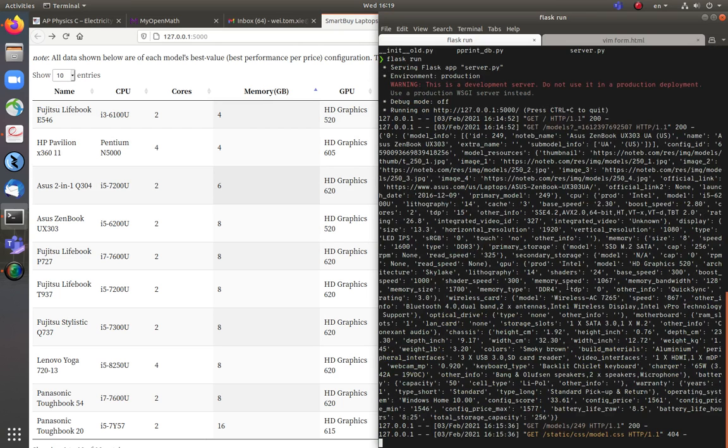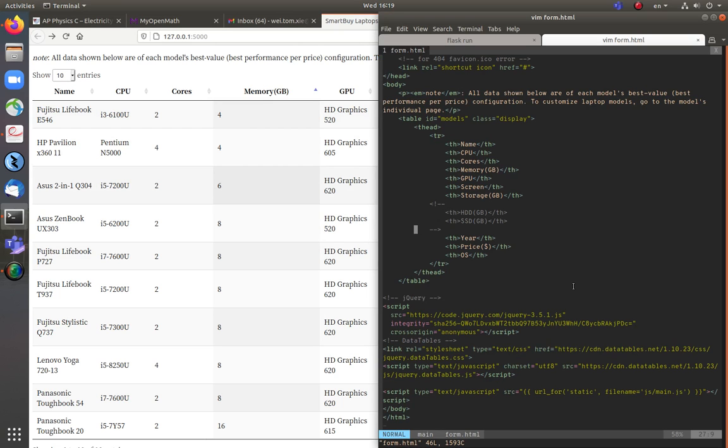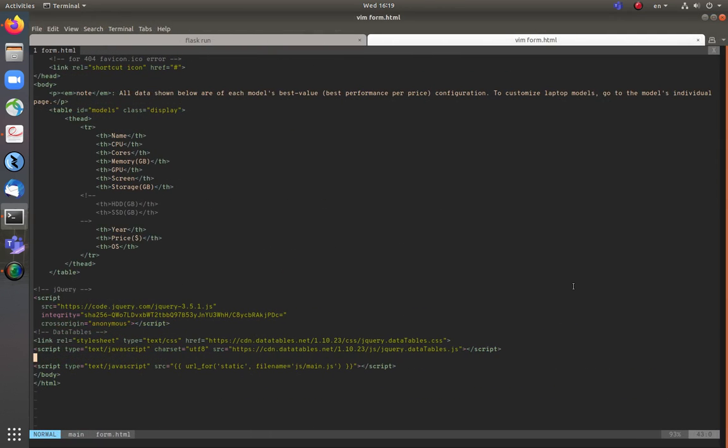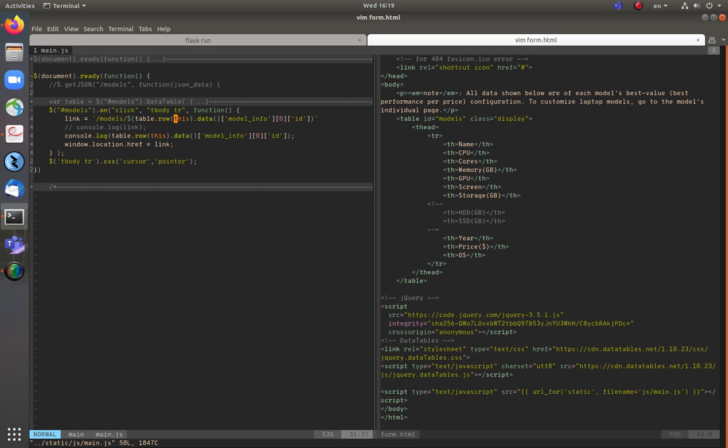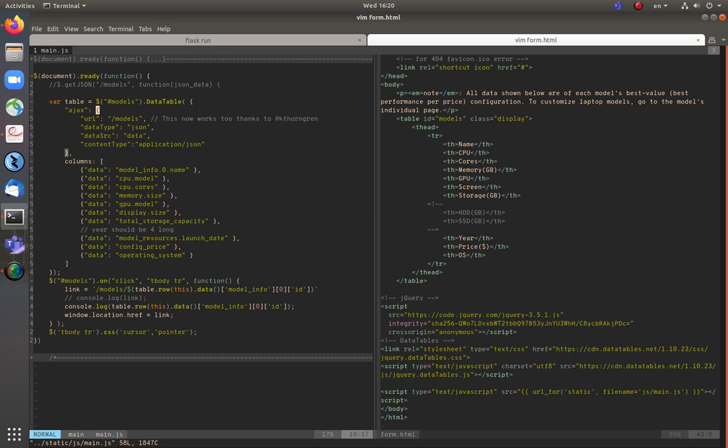So if we go to the JavaScript here that's controlling this, let's put it full screen. One thing to note is all of the HTML and JavaScript are on the client side, and that means that it's going to have to get data from the server.